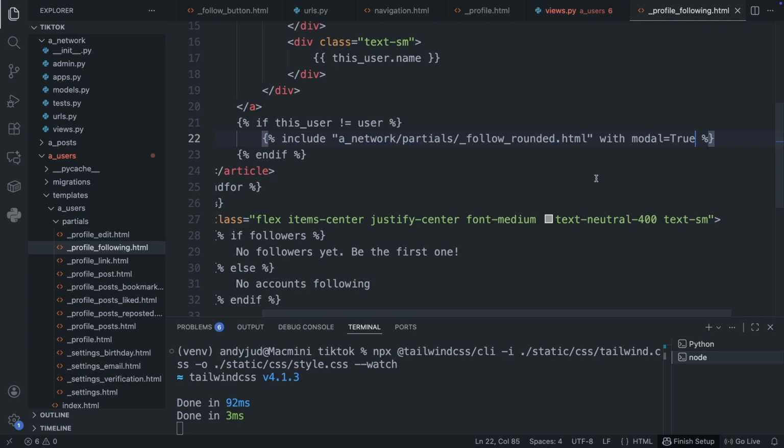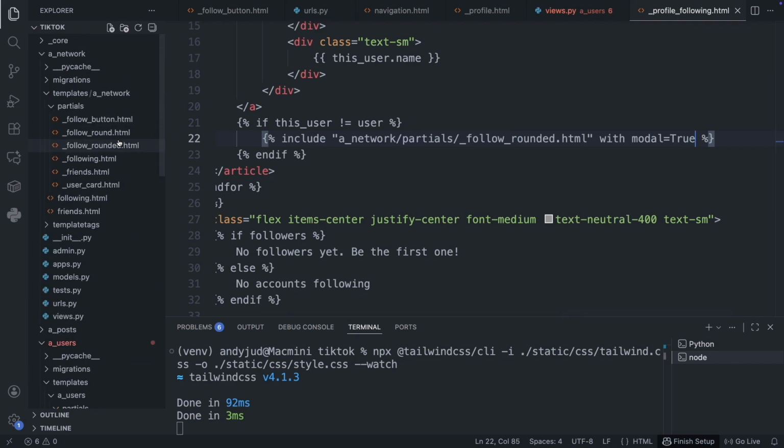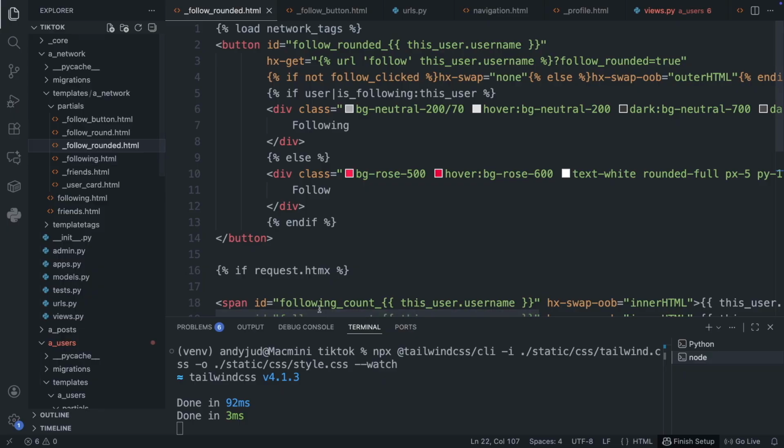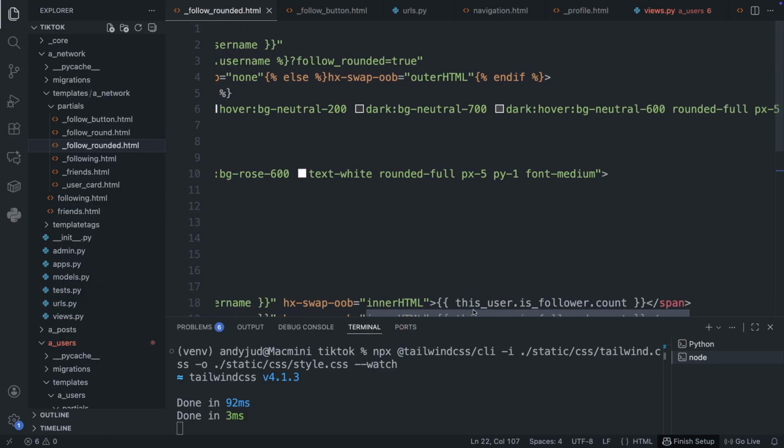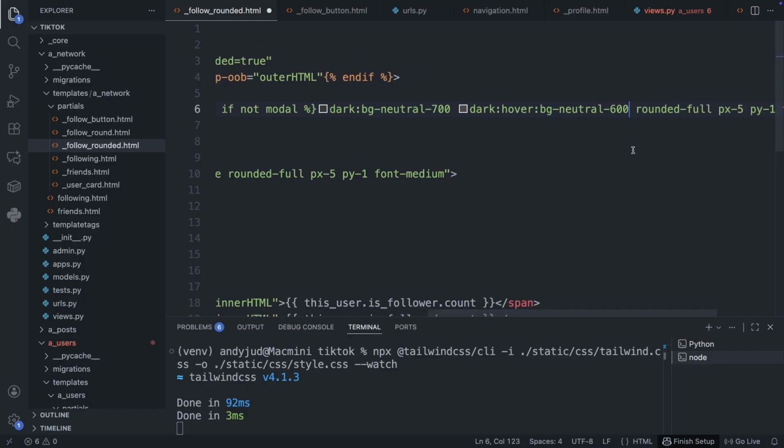Let's go back to the follow rounded button. Here we have the two Darkmode classes. And I display these classes only if it's not a modal window. And close it with endif. And then we add this variable also to the htmx response.